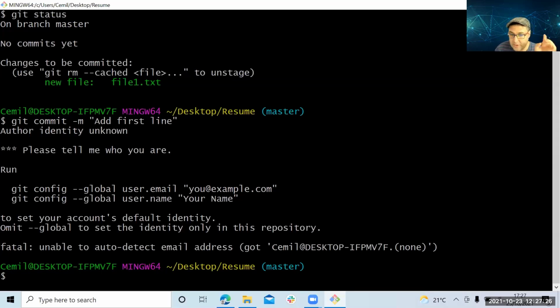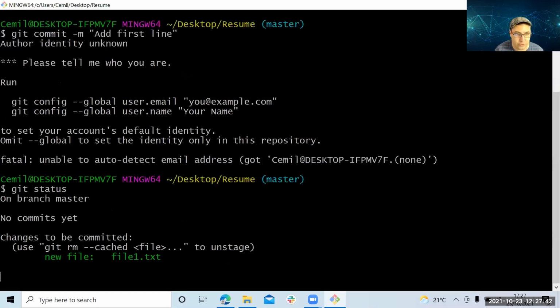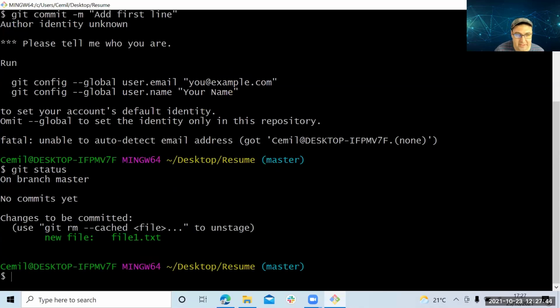Git add, git commit. Now, let's check the status once again. Git status is basically checking the status, it doesn't do an action. Just git status, check the status. Status has been updated to this. Nothing to commit. Working tree is clean.